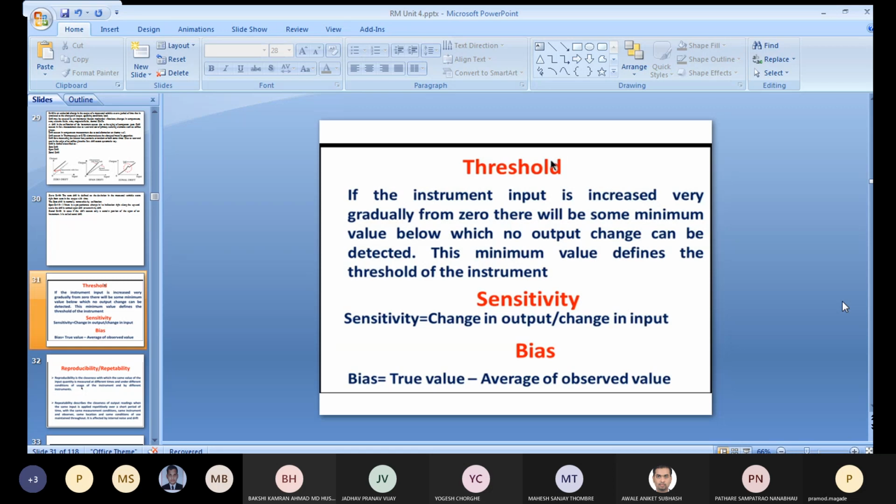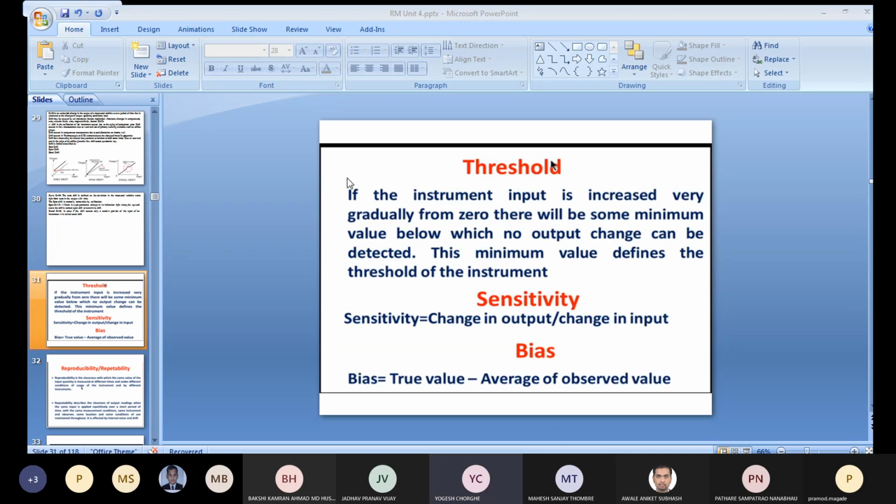Many times, if the instrument has an error, it can run fast or it can run slowly. It will not give the proper reading. That will be because of the handling and all that. That's why the sensitive instrument will have to be handled carefully, and the worker or operator who is going to handle it should be given proper training, and then he will get the proper output. So that's why we have to consider the sensitivity. Just write down the next point related to sensitivity. Sensitivity is the change of the output with respect to input.